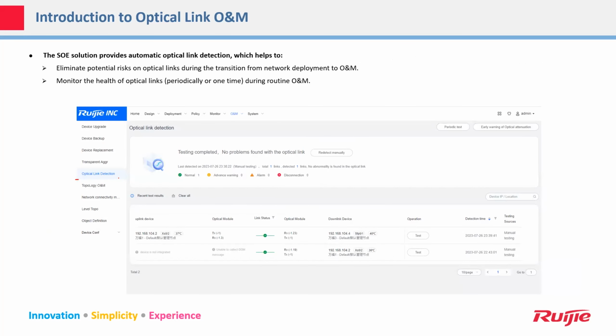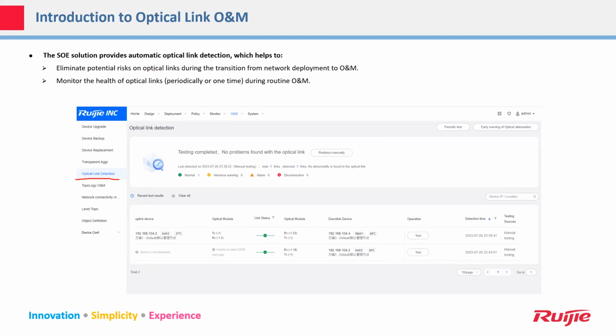Go to the optical link detection, and you will see a page like this. It eliminates potential risks on optical links during the transition from network deployment to OM, and monitors the health of the optical link during routine maintenance. So the INC is firstly a controller, and at the same time a network management system.